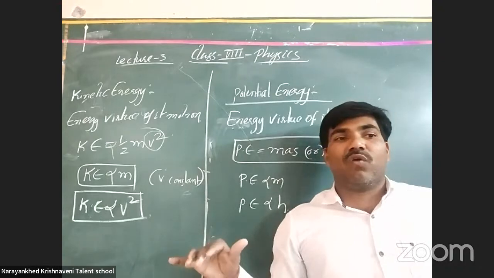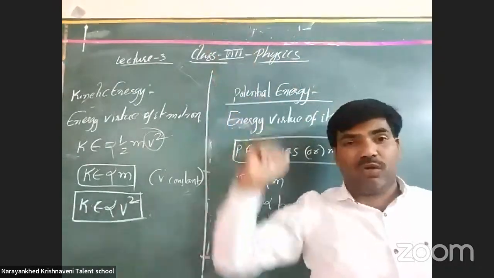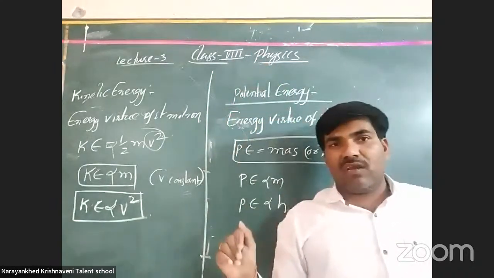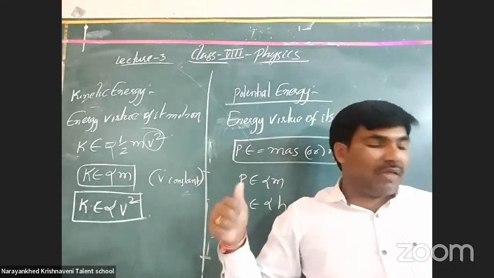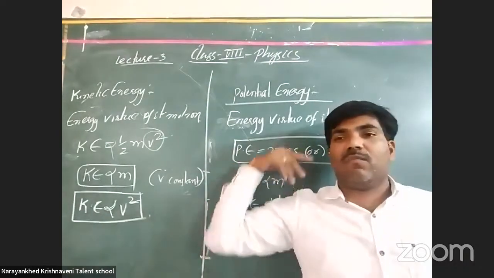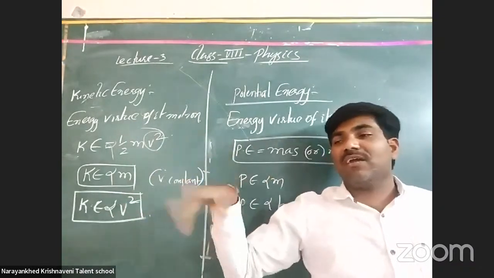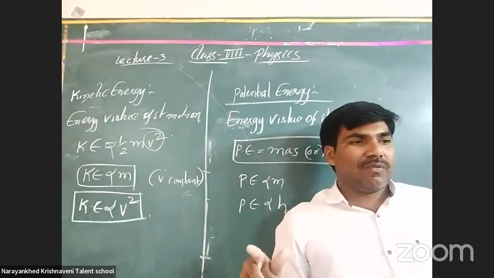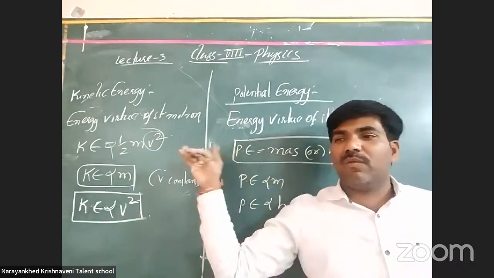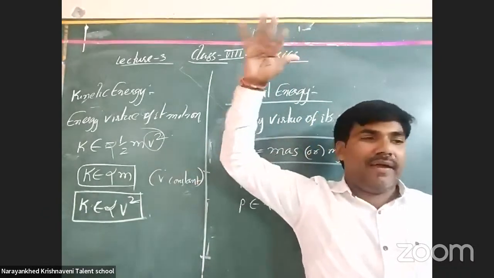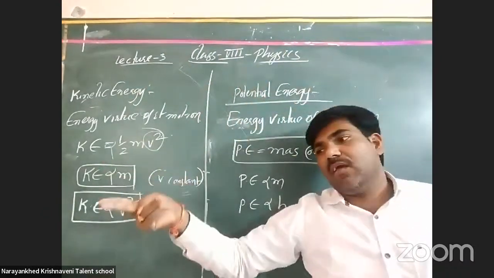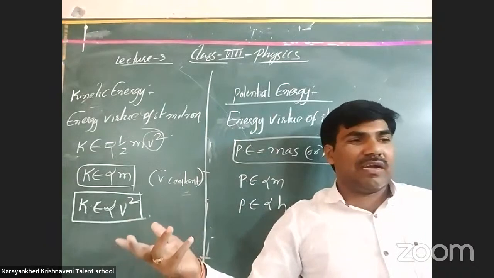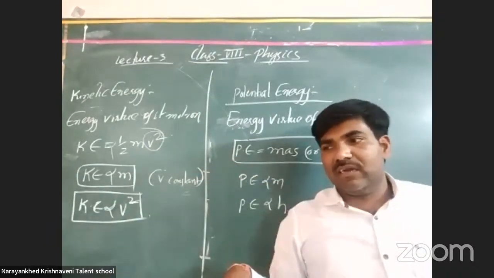Like that, the rocks on a mountain contain potential energy, being at some height from the surface. When we climb a mountain or a hill, we contain both energies. An aeroplane moving at some height from the earth contains both kinetic energy and potential energy. Like that, a flying bird contains potential energy as well as kinetic energy.